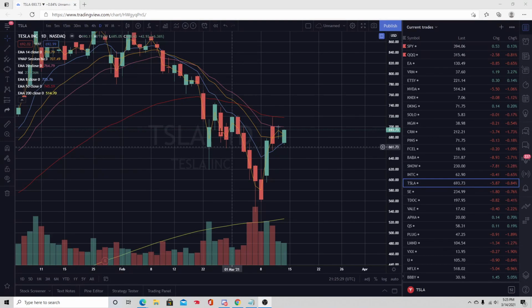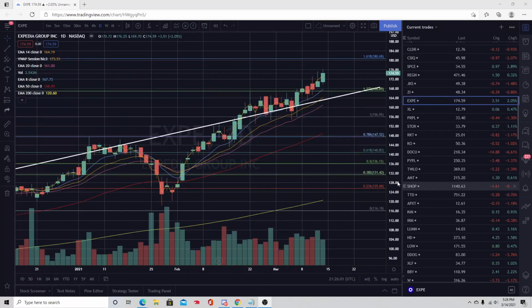Keep in mind that any of these lines could act as support or resistance. And going back over your charts later, you'll probably notice a few times that, hey, no wonder it rejected. It hit the 50 EMA right there. Strong bullish moves above the EMAs. Every time it bounces below, could be a potential buy if it finds support.